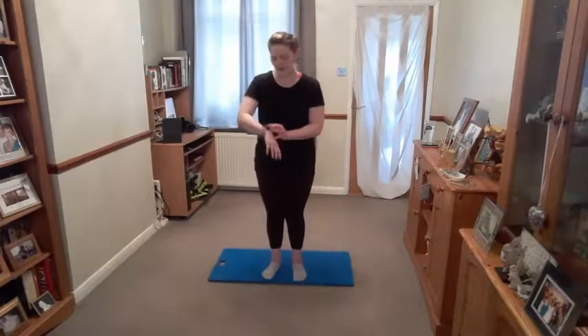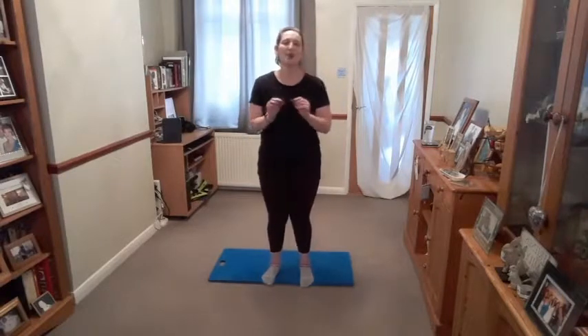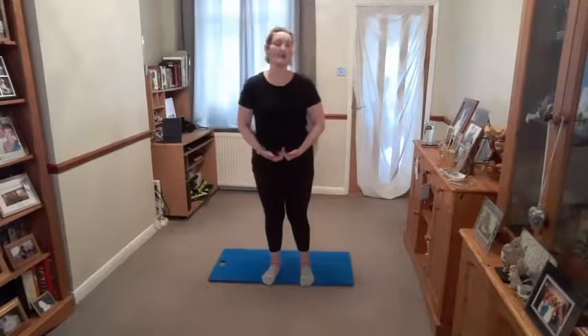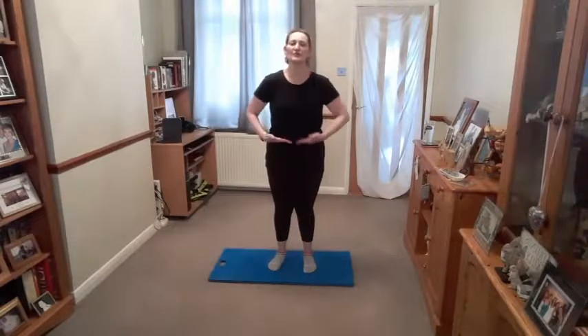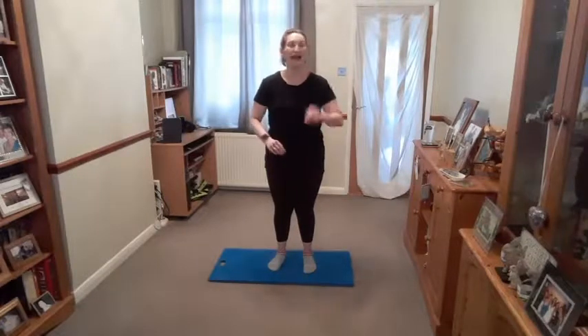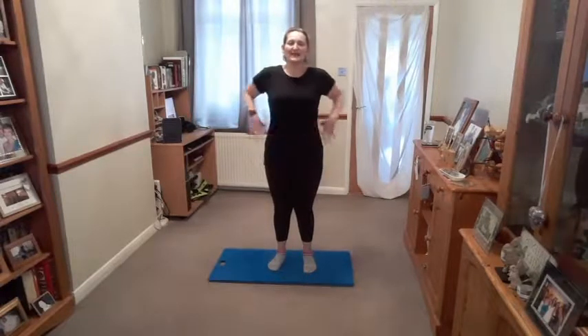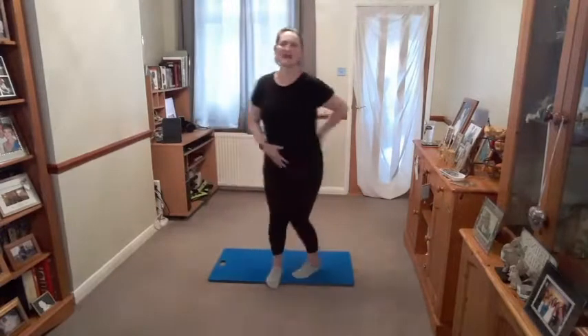With your neutral spine in place, you're going to find and engage your core muscles. We're going to begin with the pelvic floor — that's the muscle from within that you'd use to stop mid-flow. Imagine that muscle is a lift and you're going to draw it all the way up from within to floor number ten. Take it down to floor five, then down to floor three, and leave it there — so you know you've drawn up, you can feel it's slightly pulling up, but it's not uncomfortable, and most importantly you can maintain it. Then imagine a belt around your middle — ten notches — pull it into notch number ten so it's as tight as it'll go. Take it out to notch five, out to notch three, and leave it there, so you've got that tightened corset feeling around the centre of the body.